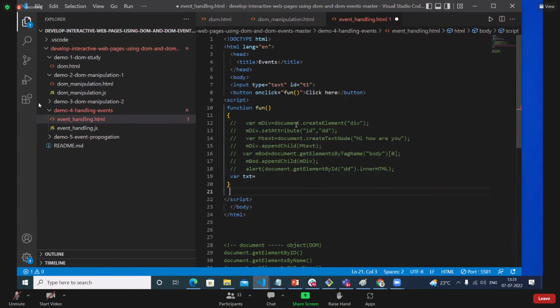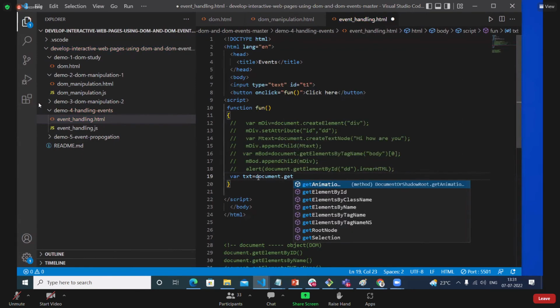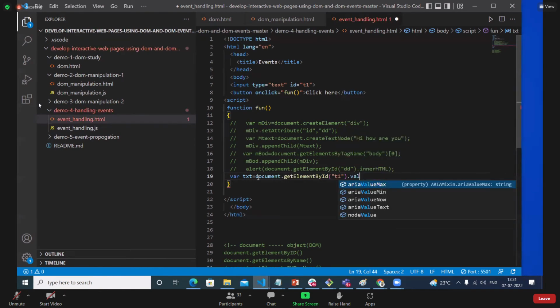Tell me, whatever we have learned, how can I get the content of the input box, what the user is writing? Go for document dot getElementById. What is the ID over here? T1. So you select the ID. Here you have to go for value. You cannot go for innerHTML, because it is an input element. For an input element, to access the content written by the user in the text box, you use value.